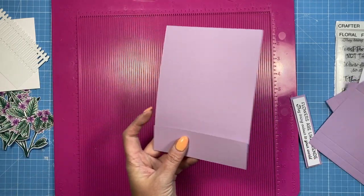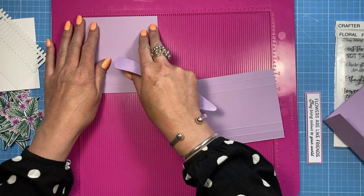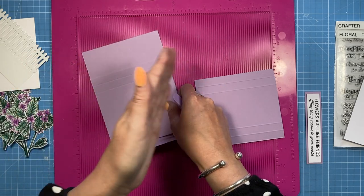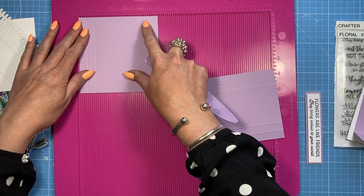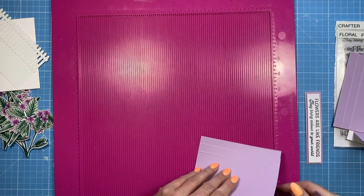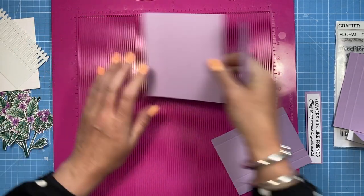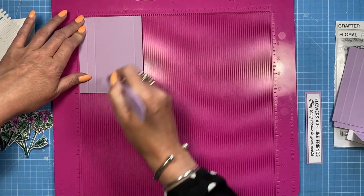For your tiers, these pieces are all the same width — just under five inches — so they'll definitely stick within the card. The first piece is just under five by five, scored at half an inch, one, and four and a half. The next one is the same width but four and a half tall, scored at half an inch, one, and four. Then again the same width but four tall, scored at half, one, and three and a half.